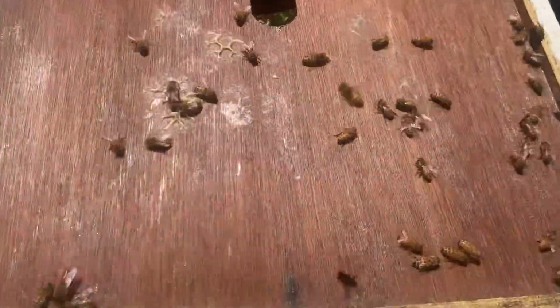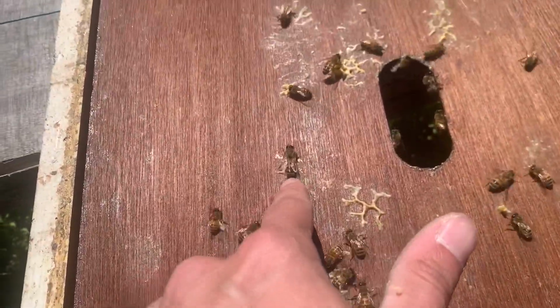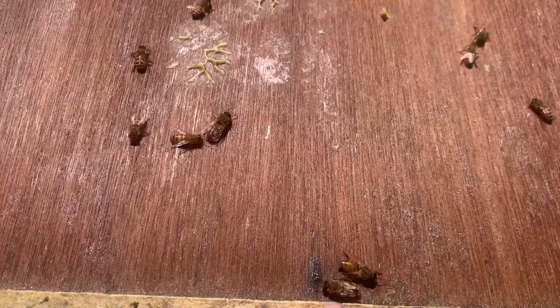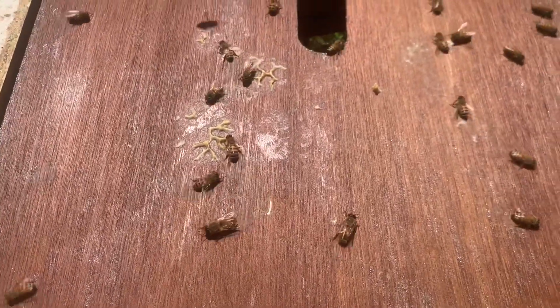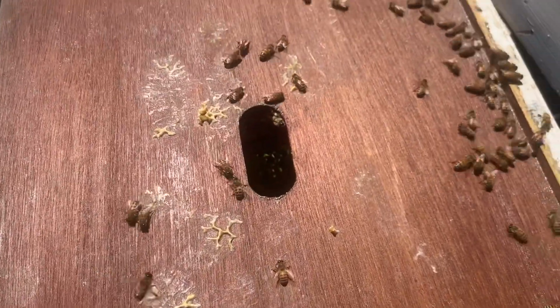Figure why not? If you guys can see these drones in here. See, we got one there. Bunch of orange on them. There's some drones right here. I was gonna show you because I saw a pretty black drone. I don't know where he went.